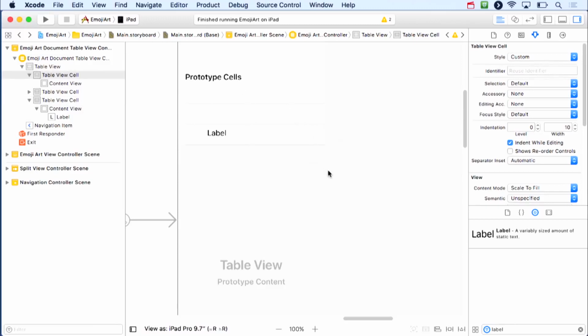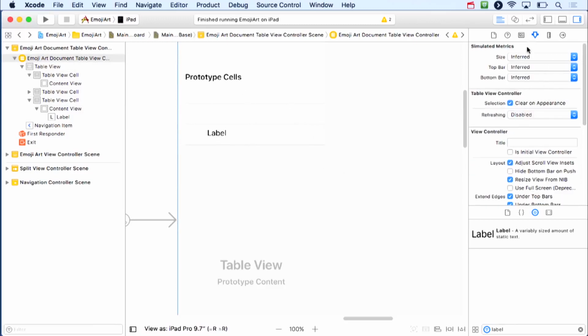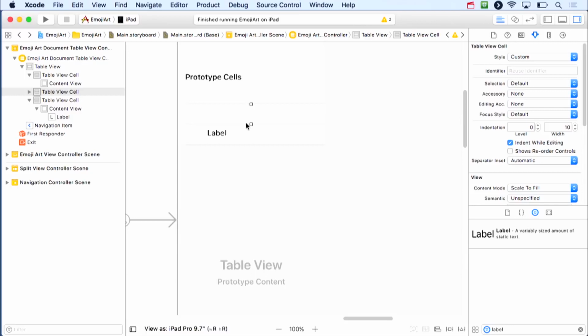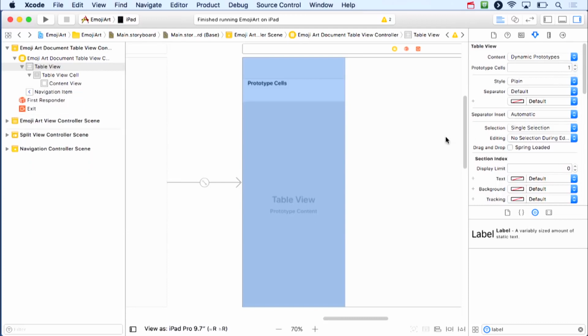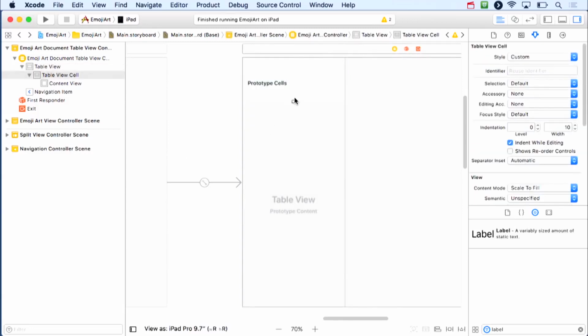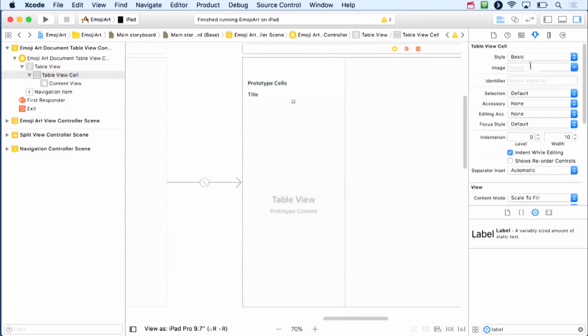So I'm going to go back here to my table view. Sometimes it's hard to click on the controller versus the table view versus the cell. Don't forget shift click is a good way to do it. Or you can always resort over here to your document outline. So I'm going to go back down to just one cell right there. By the way, here's where we set static versus dynamic. All right, so I have this one. I'm going to have it be a basic cell. I don't even have enough information to be a subtitle cell. I don't have any detailed text information. I just have the name of it. So that's all I'm going to do, have this basic cell.